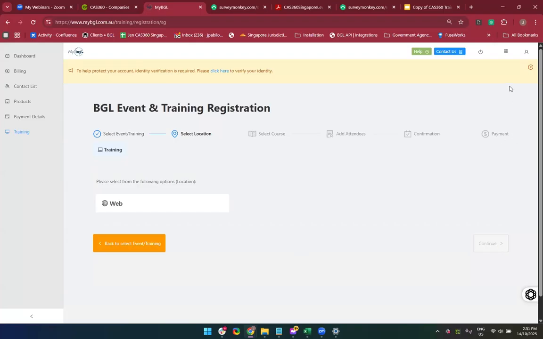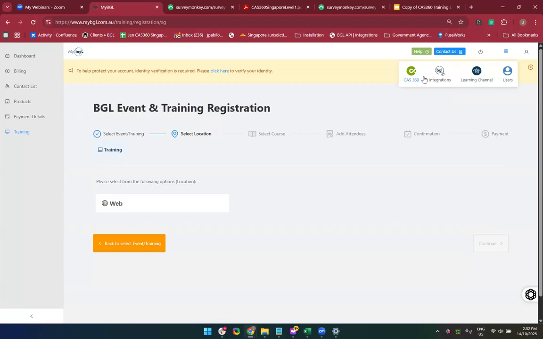All right. Now let's say I accidentally closed my CAS 360. The easiest way to go back to your software is to simply go back to your navigation tool and select CAS 360. Now, a very quick tip as well with navigating the software and your MyBGL is that if your page does not show CAS 360, if you don't see this icon over here, it means two things.